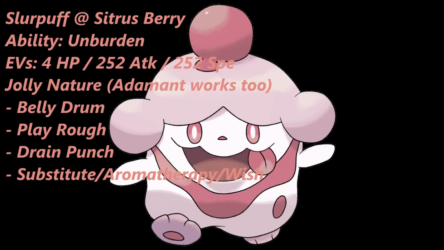The next move that we're going to be using, Play Rough. Play Rough is a base 90 power physical Fairy type move that has 90% accuracy with a 10% chance to lower your opponent's attack by one stage. So it's a great move. I just don't like the shaky accuracy is all.